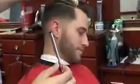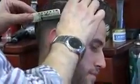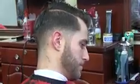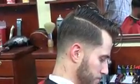So I'm blending here with my straight edge razor instead of with scissors. I love blending with a straight edge razor. As you can see, it gives you a really nice and smooth blend. It skins the hair, so it really gives you a nice finishing, and especially if you do a lot of blow drying and styling after, it makes the hair so much easier to work with when you cut it with a straight edge razor. You see how smooth that looks.